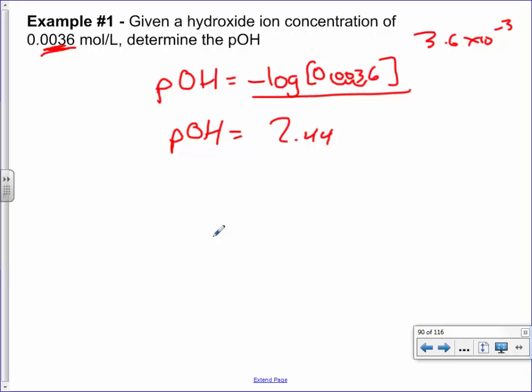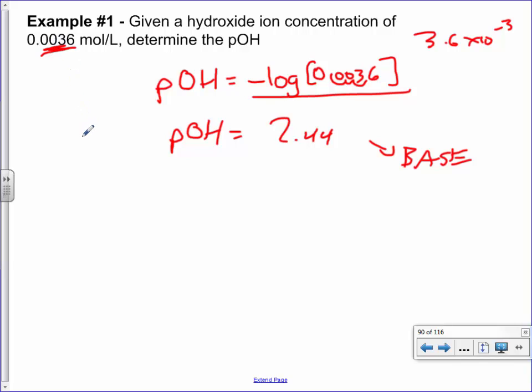Was this an acid or a base? Base. Does that make sense? This is a twist on this one here. Normally a low number means it's an acid. But this is not a pH number, it's a pOH number. So therefore this must be a base. That makes sense? I think I also knew that. If you have a hydroxide ion concentration, think of that like the scale I had here. If you have a lot of hydroxide, it means you must not have a lot of hydronium. So therefore that must mean you have a base.